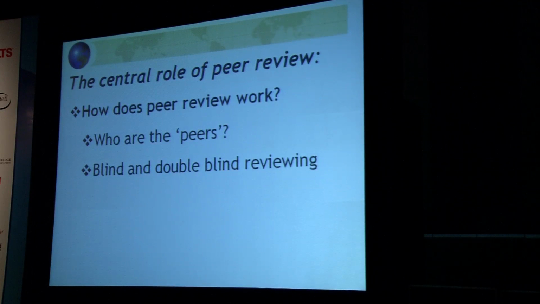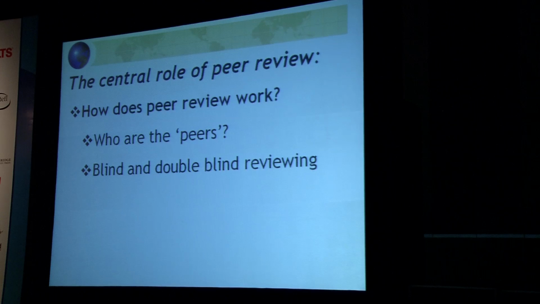The peer's job is to help me read a paper, see that the paper works, and see that it works in the interests of the journal's readership. Blind reviewing means that the reviewers don't know who's written the paper, it's anonymous, and the people who've submitted the paper don't know who the reviewers are. The only person who knows who is who in the entire process is me, and I don't tell anybody. We make it as anonymous as possible for obvious reasons, so that comments are as objective as possible. It seems the fairest way.